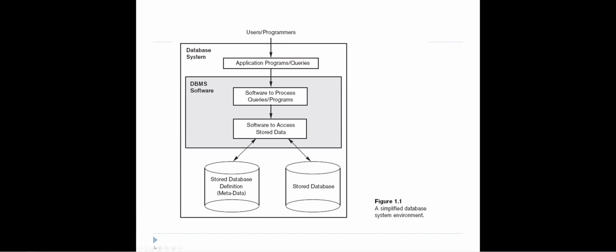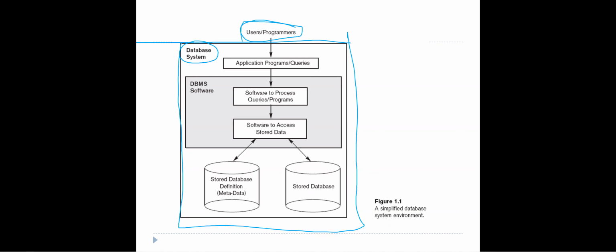You can see the whole white box here. If I grab another pen with the color blue, that box as a whole is a database system, okay? A database system. And these are the users or programmers, users who are like me and you. For example, if we go to Blackboard, we are all users, okay? We are not the programmers who built the Blackboard system.